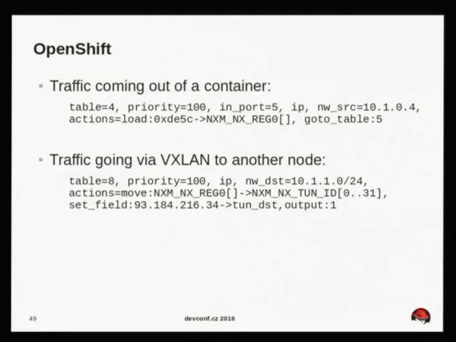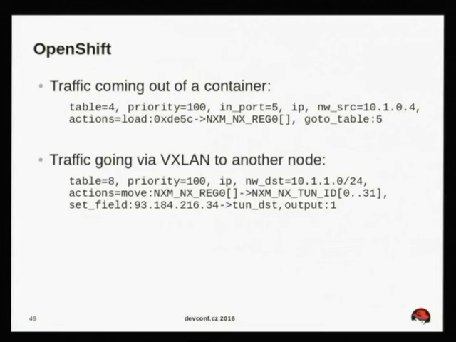We check that it has the right source address to make sure that people aren't spoofing and are using the IP address that we expect them to. This load instruction here sets a register to this value, which is the tenant ID or network ID for this particular container. And then goto_table tells it to go to a different table within the OpenFlow rules where more rules get processed.